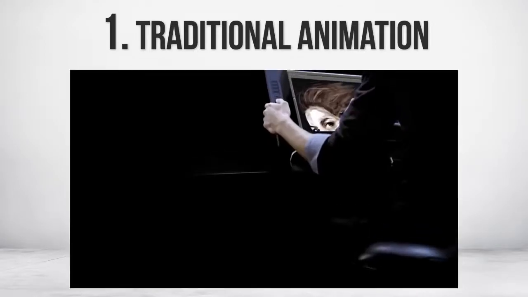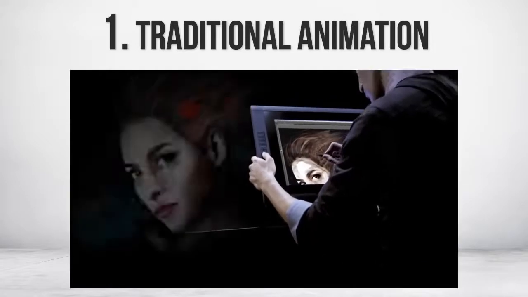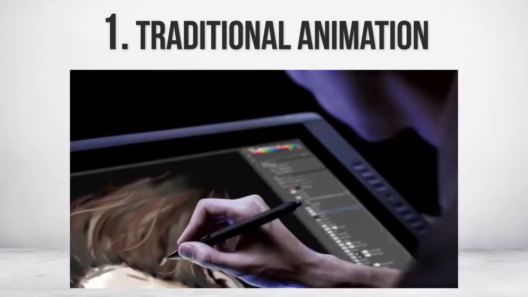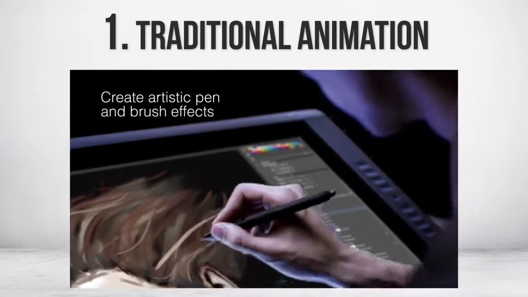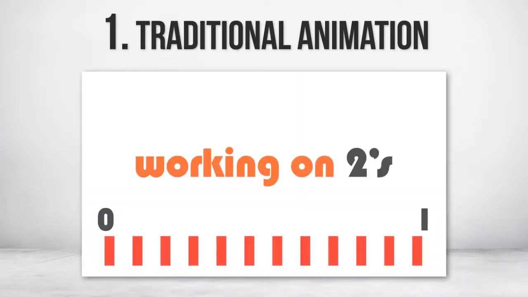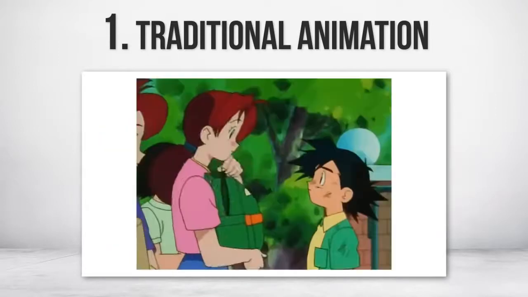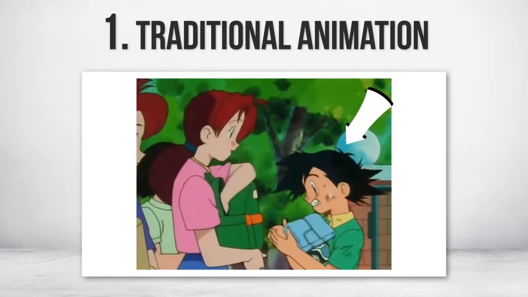Nowadays, even traditional animation is being done mostly on computers by using a tablet like the Wacom Cintiq. 2D or traditional animation is usually animated at 12 frames per second, with occasional faster actions animated at 24 frames per second. Japanese animation, however, is known to be animated at a lower frame rate in most cases.